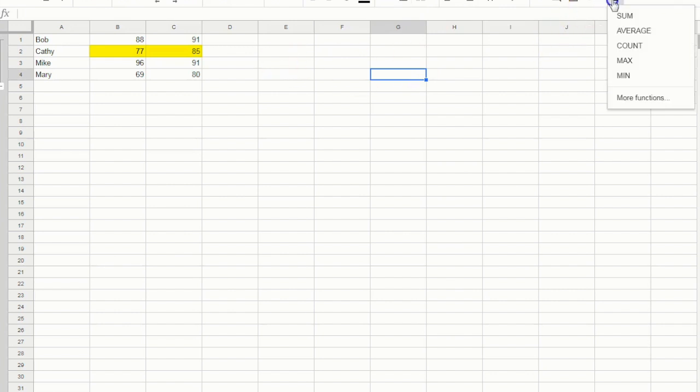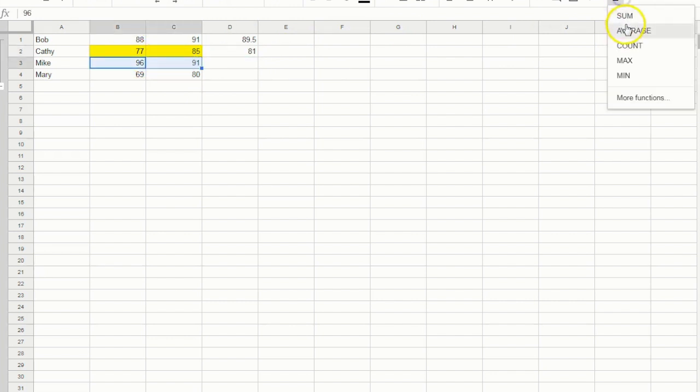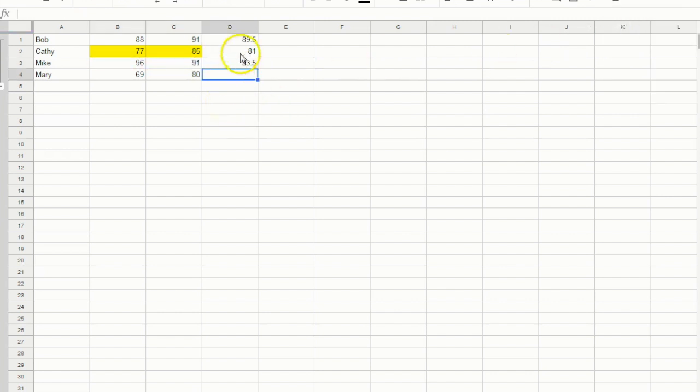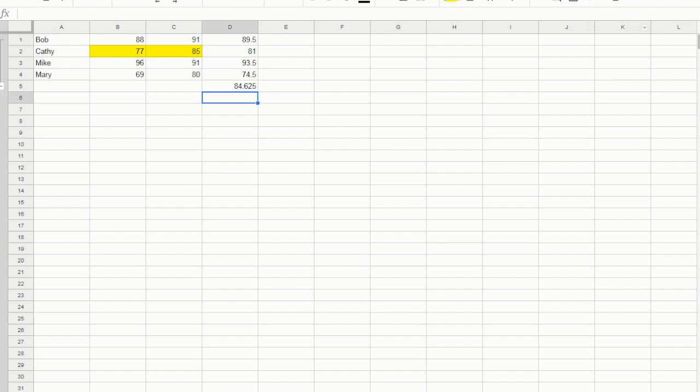One other function you might want to know is the function key. So if you highlight going across, and if we average, hit enter, and we now have an average for that student for this particular set of grades. And if I continue to do all students, and be certain to only do the actual grades, if you do an extra column, it leaves a blank space in between. Now we see an average for those students. However, if I were to go down, now I can see an average for the class for all of those assignments.